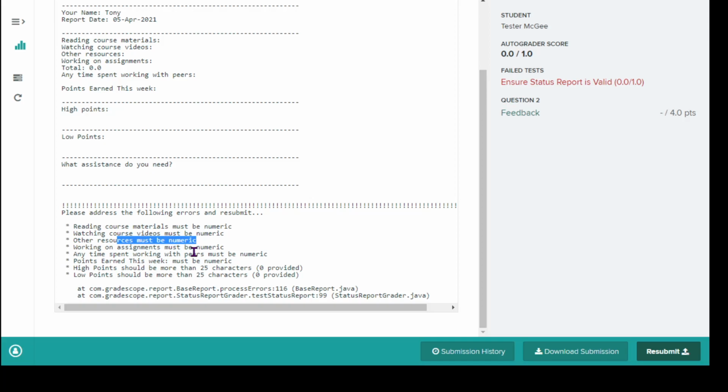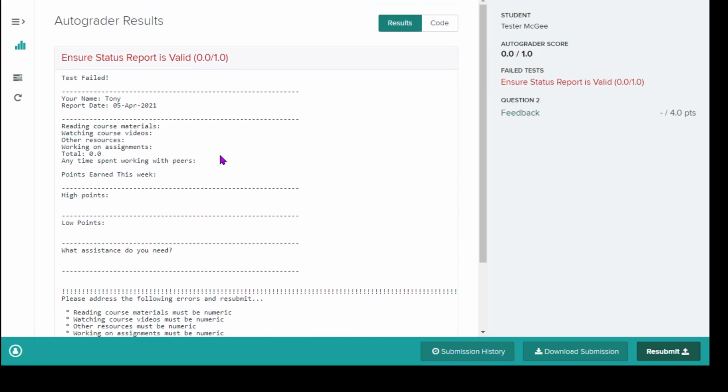They can't be blank. They need to be a 0 as it comes by default, or some other number. Don't type hours, don't type minutes. It needs to be a number by itself. And then again, you need 25 characters for high points and low points. Again, I want you to put something substantive, but it needs to be at least 25 characters to pass the test. Now, I'll still get it if it doesn't pass the test. I'll still see it, but you lose at least 1 point, perhaps more, if you don't go back and fix it. So make sure you stick around and see that it works and that you're ready to go. And that, in general, is the status report.